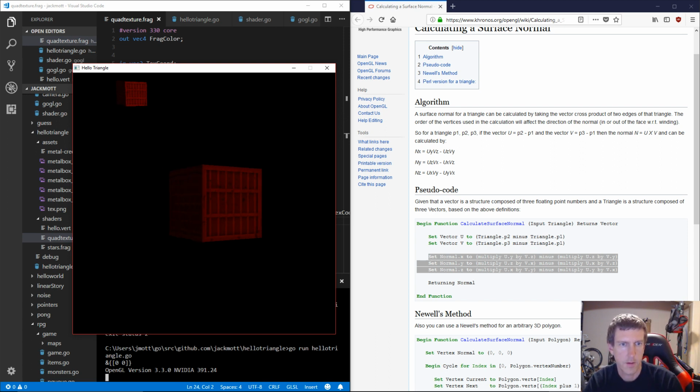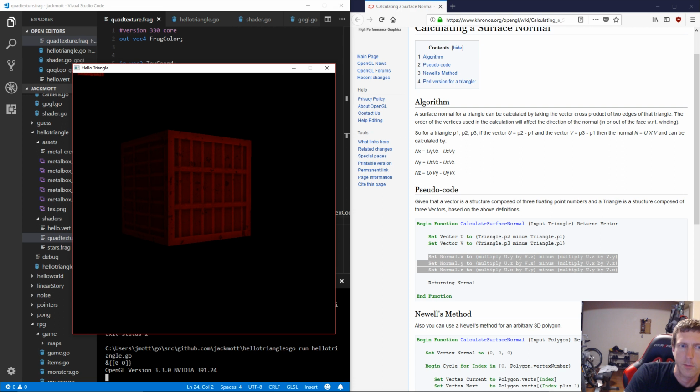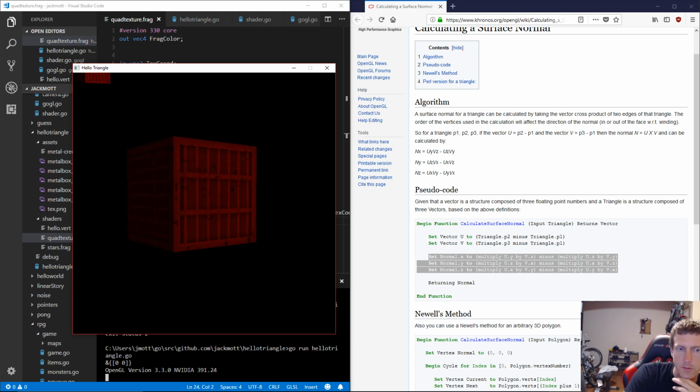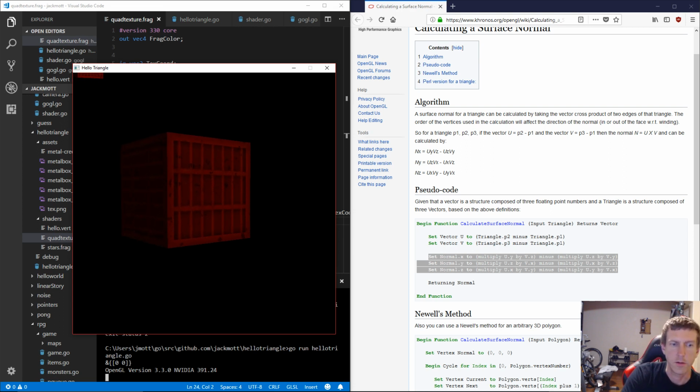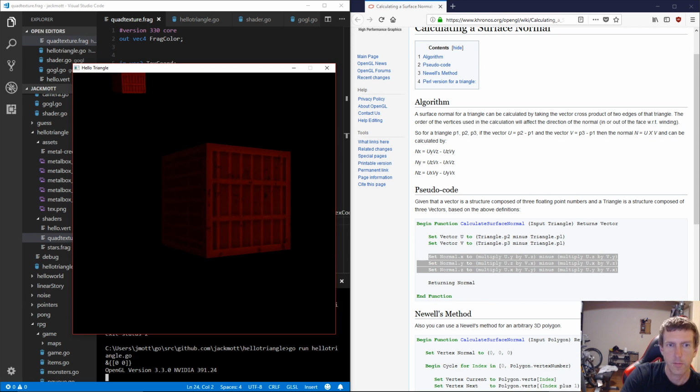So that is the basics of lighting. There are other types of light you can add. For instance, there is specular lighting. When you see a shiny object that a light shines on, you'll see a bright spot of the light reflecting off of it. So we might do that next episode. And you can also just make up your own things. You can make the light react on the surface any way you can imagine or want. But this is the basics. This is how it starts.